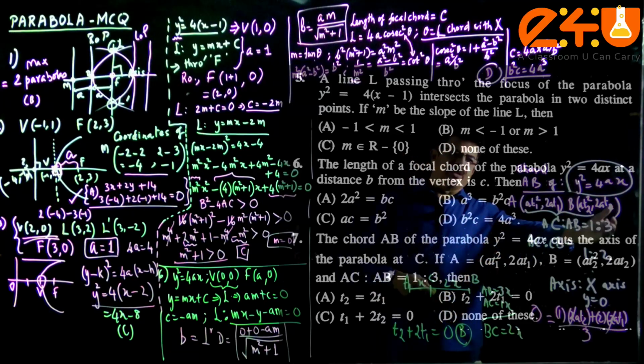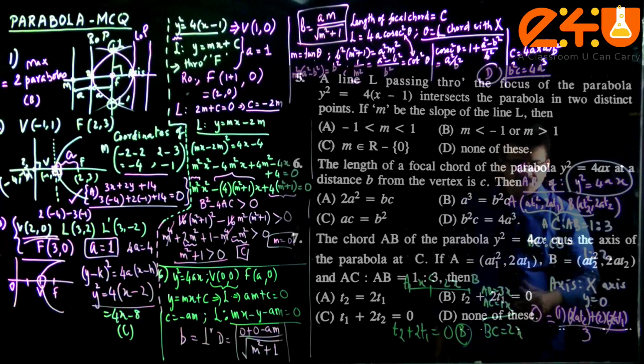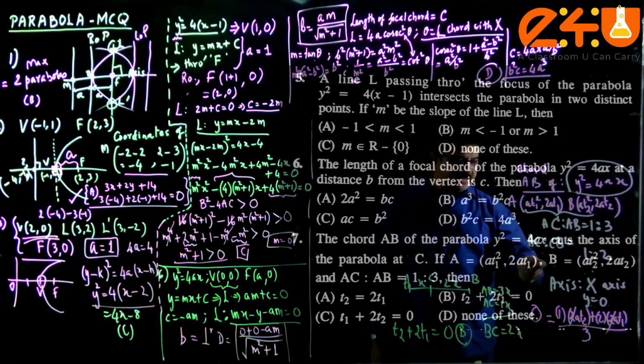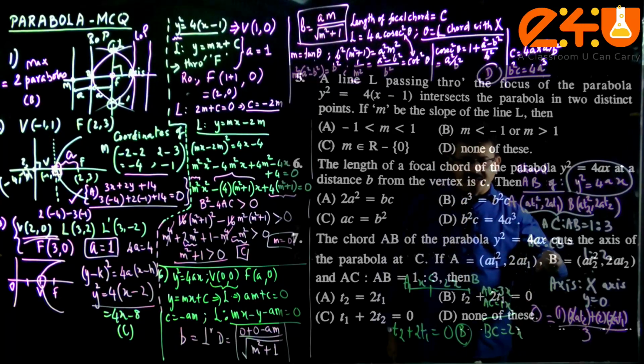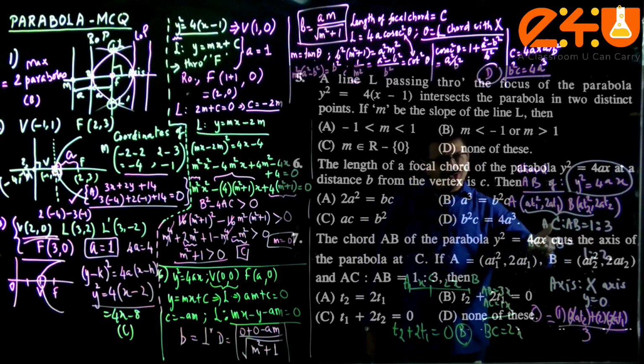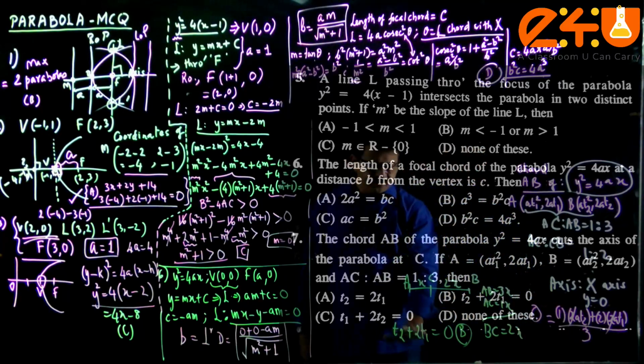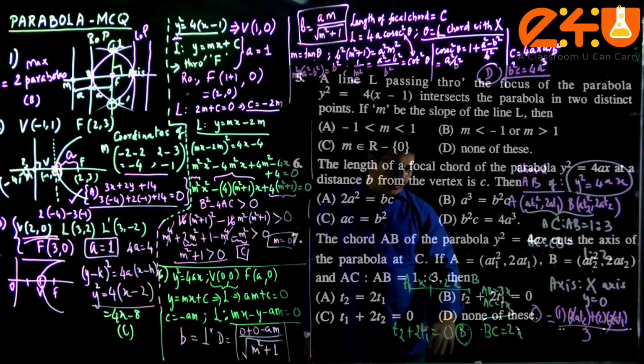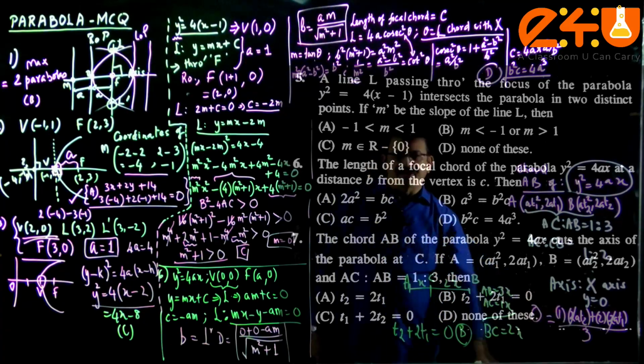The two ends of the line are given. He has given you the ratio in which AC, CB is not given, but indirectly he says AC is to AB. Once you get AC and AB, we get CB. So 3 minus 1, 2 parts. So 1 is to 2. In that ratio, apply the section formula, we get the y coordinate: t2 plus 2t1 equal to 0.